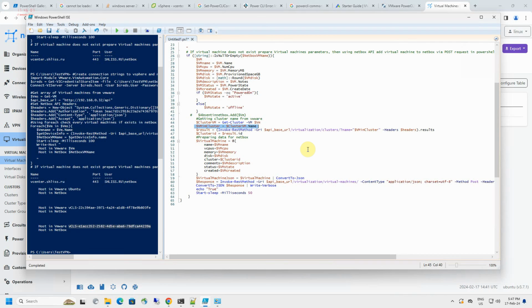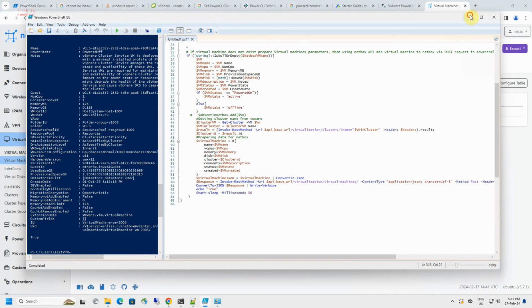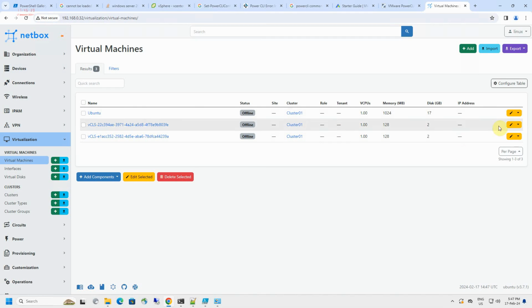It retrieves the cluster name from VMware, gets the cluster ID from NetBox, prepares the data from NetBox in the correct format, sends a POST request to add the virtual machine to NetBox, and outputs true if the operation was successful. Now you see the result of my script execution.